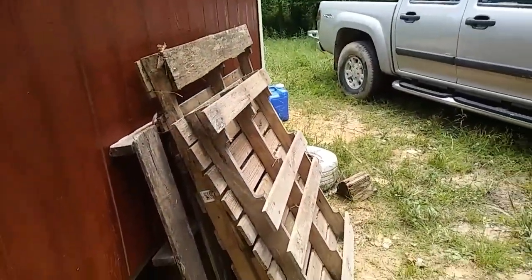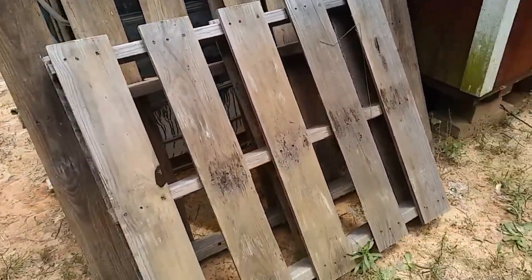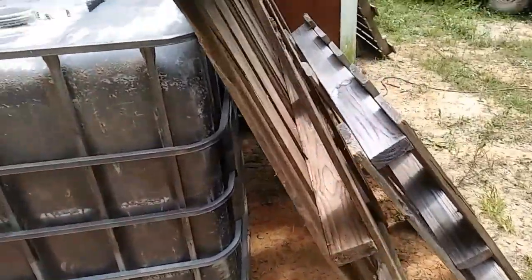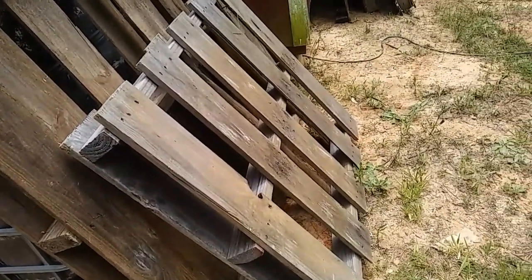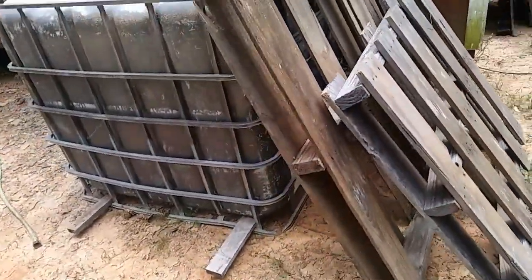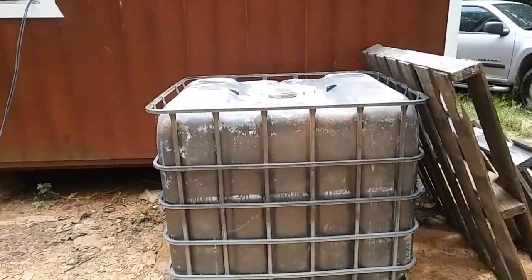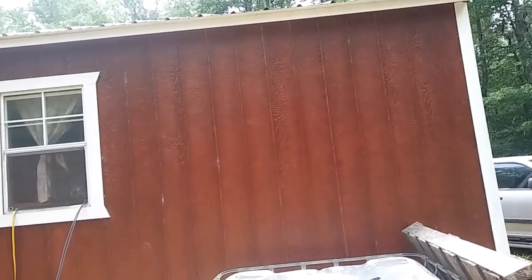I got those three pallets right there — there's some really nice boards on them. I think these two pallets, because they are the most intact with the strongest boards, are going to go up underneath this here. This one will be on the bottom, this one might be just a little bit small. I'm just gonna have to figure it out. I need to get this elevated up off the ground, so it needs two pallets.